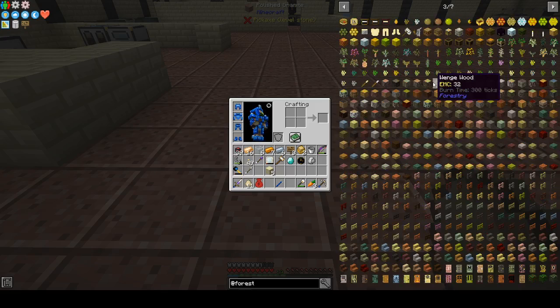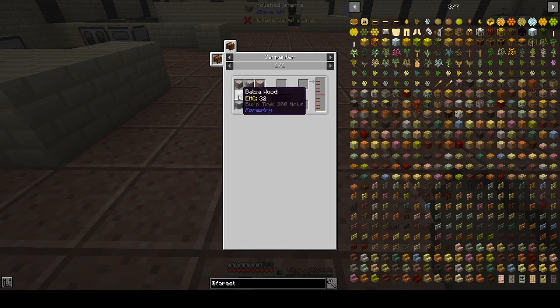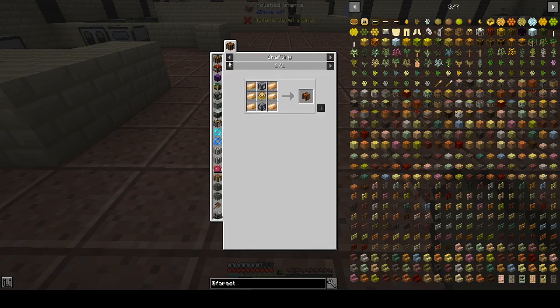Well, we need an apiary. So an apiary or bee house. Apiary is wood, wood planks, and an impregnated casing. An impregnated casing is logs in a carpenter with seed oil. Okay, so that's what gets us the impregnated casing. Right, so we need a carpenter. Carpenter is glass, sturdy casing, and bronze.